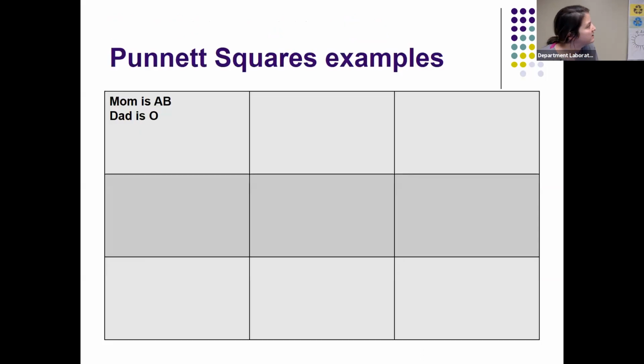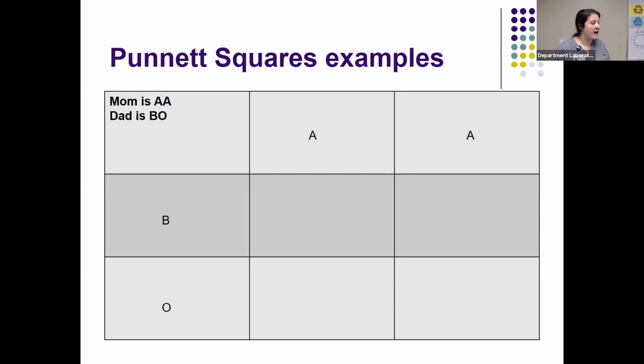All right, so let's do some practice, Punnett squares. You might see this on board of certification exam, being able to determine what the probability of the offspring is based on parents' ABO. And I'm sure you guys all know this. So if mom is AB and dad is O, what's our potential blood types? AO, BO. Can you have an O? No. So we have 50% chance that the offspring will be type A, 50% chance that the offspring will be type B.